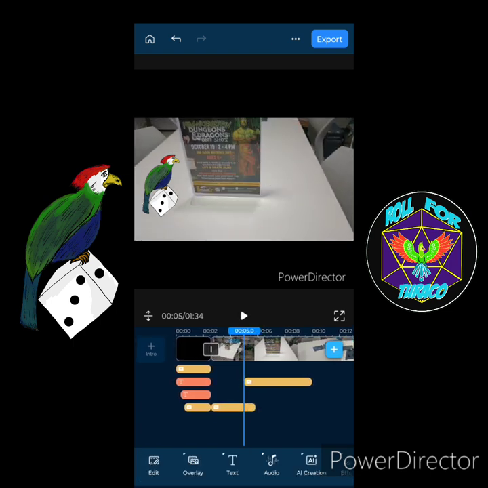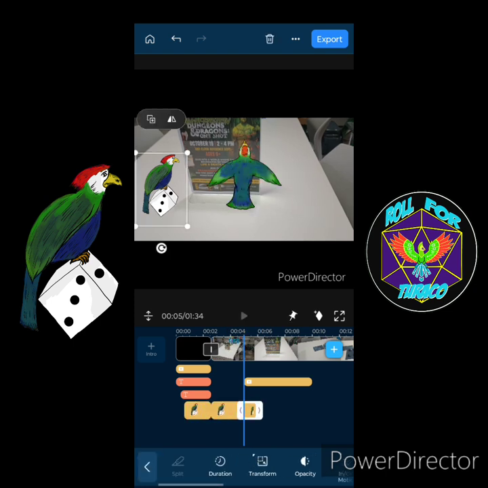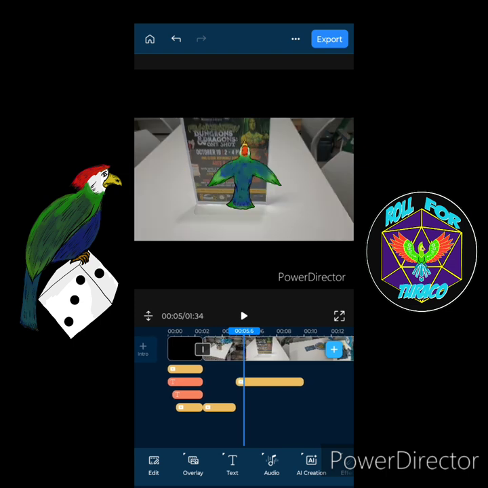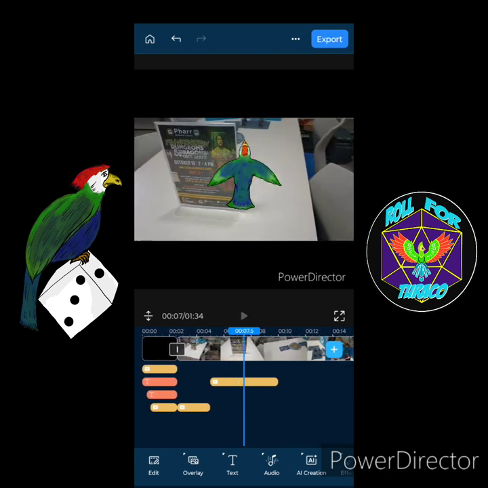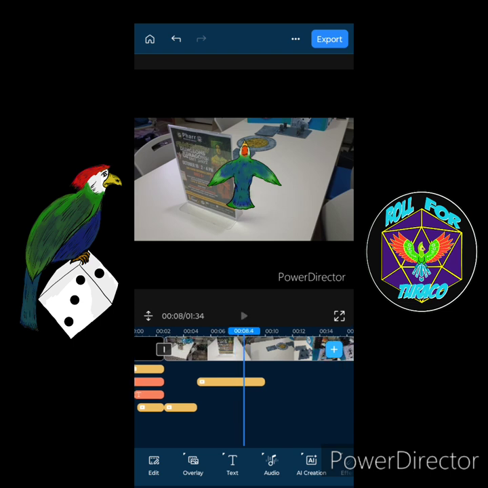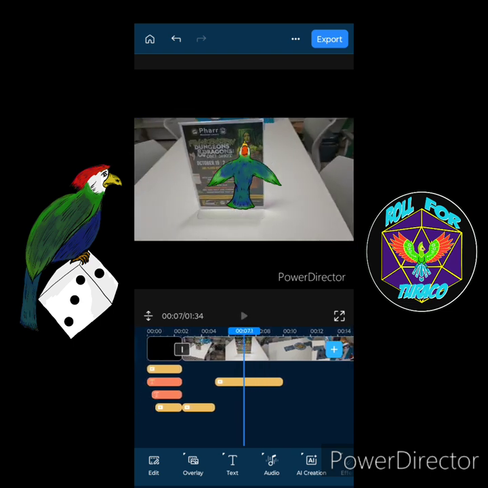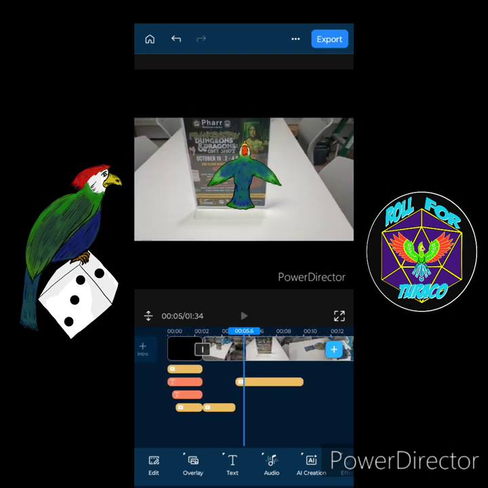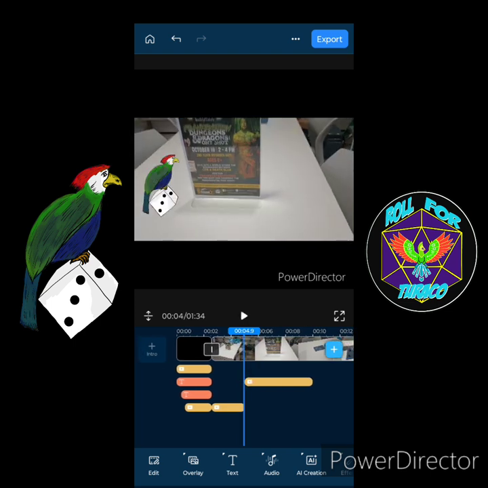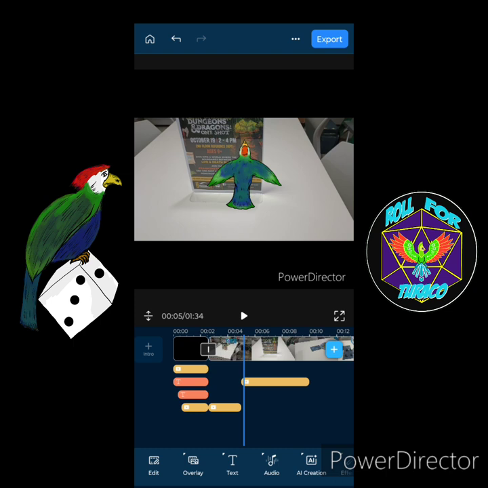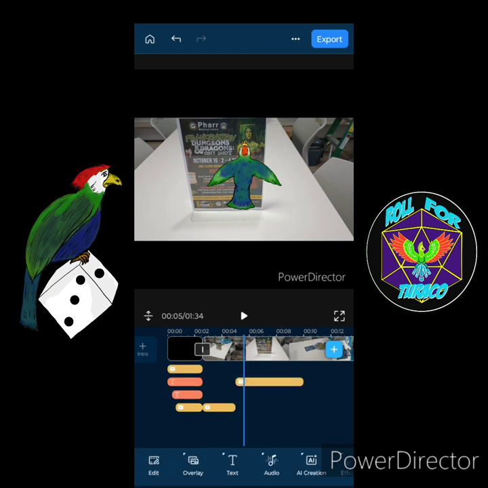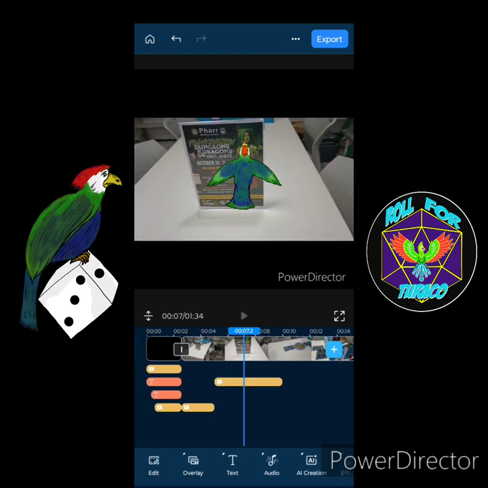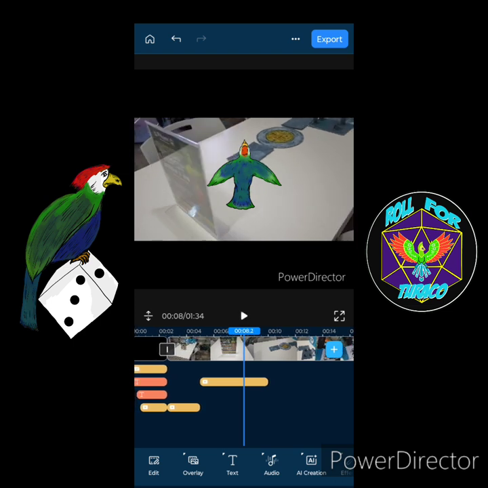And right now, what I'm doing is I want the intro to just stand out a little bit. And so it's not just boring footage of like, this is a table and this is where I have some terrain. I had made that flying Turaco for the intro to this video that I've been using, or starting to use more and more, because originally I only had the Turaco on the dice, as you can see it here on the side, the left side. And I do add it there in the beginning.